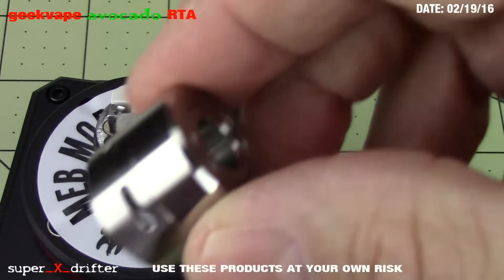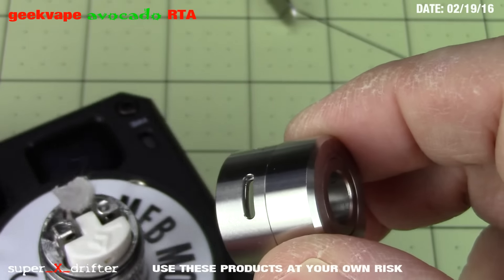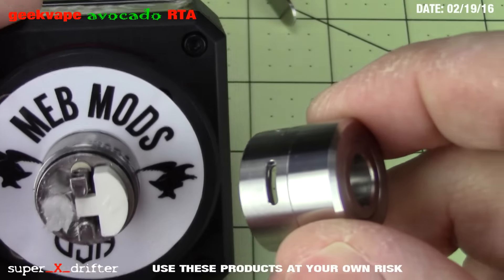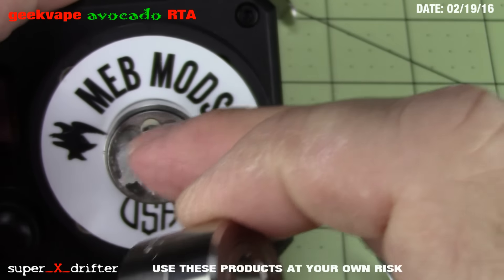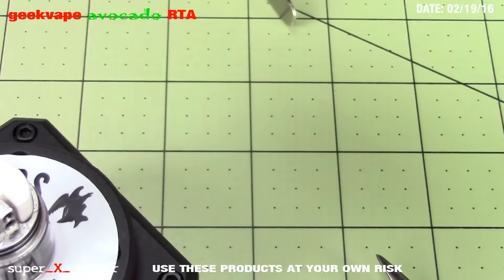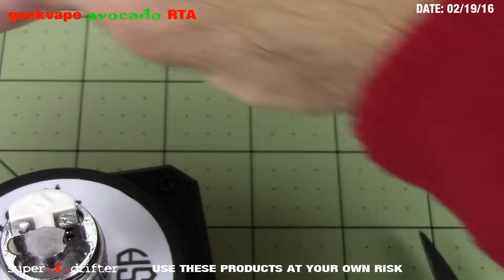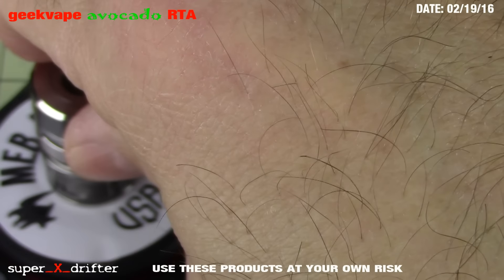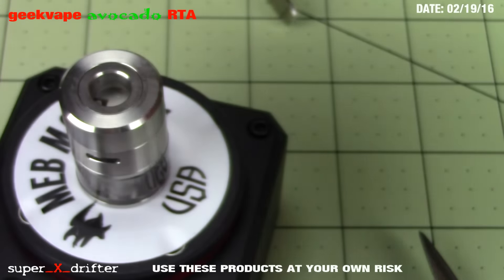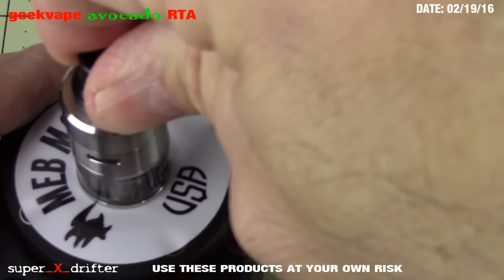Let's pop this back together. Remember, a killer feature is that air hole comes through and hits the coil. If you built a dual, filling would be more of a pain. Looking down in there you can see room around those holes — the wick was much thinner than the holes, and I think that's the key to this build. You want to understand the method to my madness — trial and error. I've been vaping this for a few days and my trial and error will help you succeed.